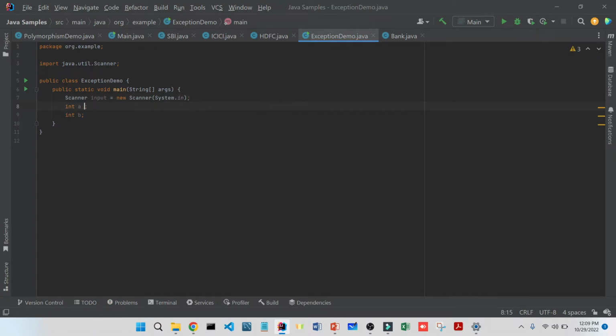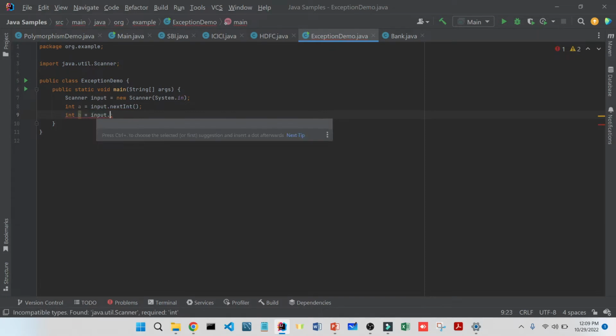And here the user is going to provide two inputs. Both would be integers. The first input would be input.nextInt, and the second one would be input.nextInt. Here we are going to do the division of these two numbers.